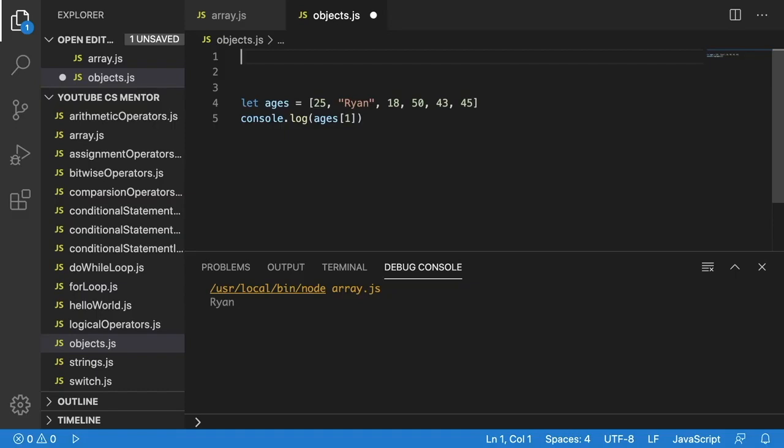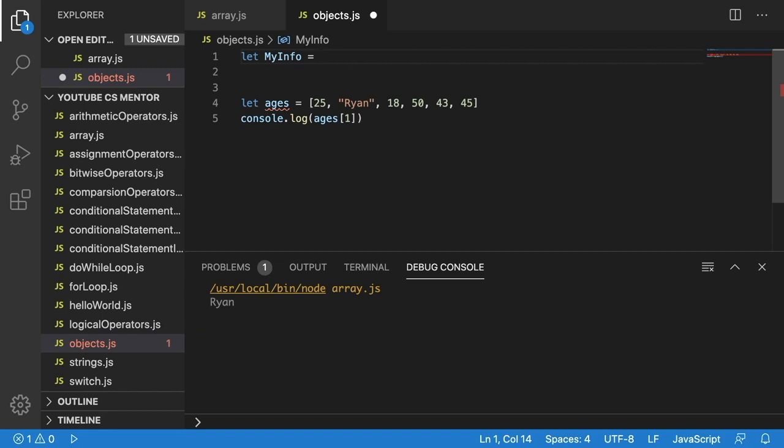So I'm just going to bring this down a couple of lines, and we're going to do something similar for our objects. So we're going to say let, and then we're also going to set a variable name, and I'm going to call this variable myInfo, and I'm going to set the variable myInfo to a set of curly brackets.